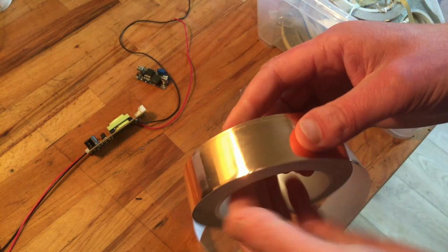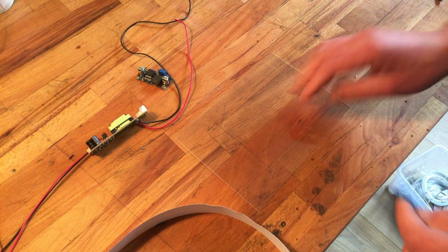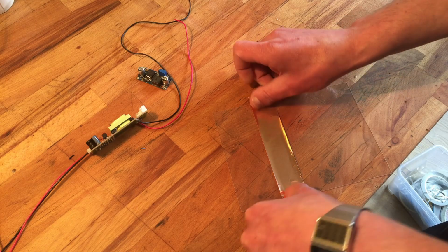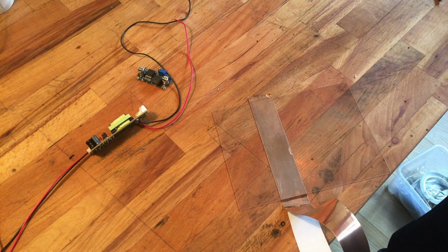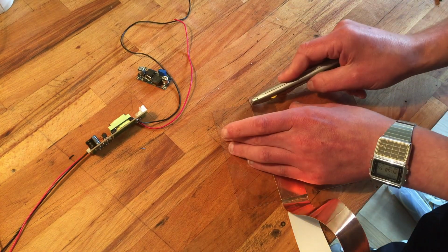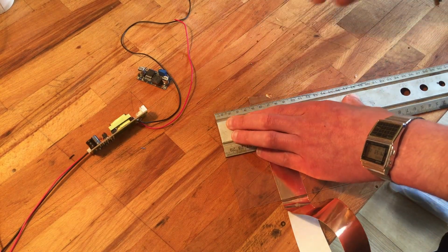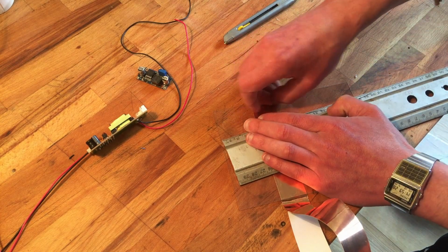So I got some copper tape and I'm gonna stick it on this plastic, this acrylic. I'm gonna attach it here, same frame. Then I need a knife, and I'm out of blades, I believe. So this is all there is. It's enough. Cut away this piece here. I'm gonna use a ruler. This is annoying, a knife that's so short. Ooh, that one's dull. Remove the tape there.